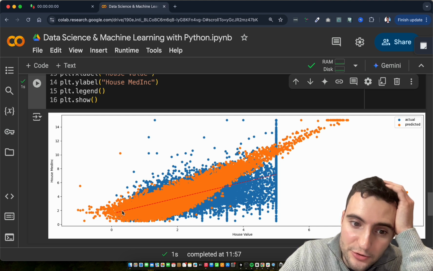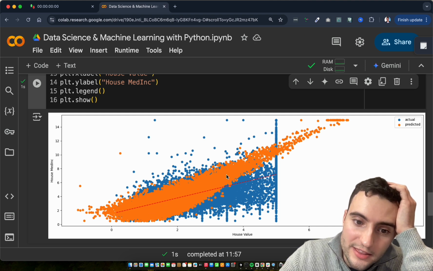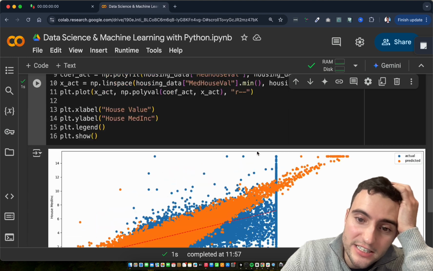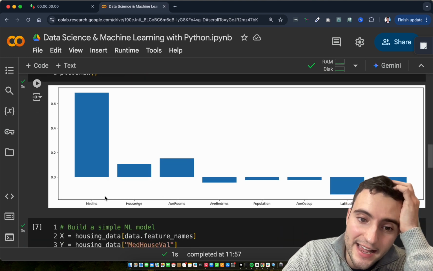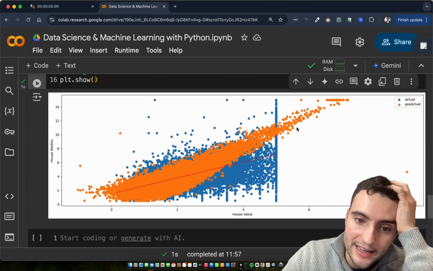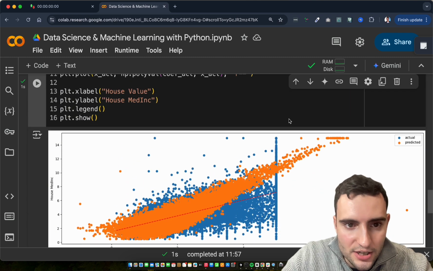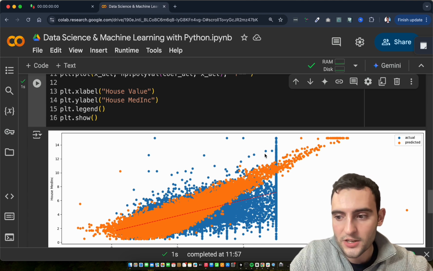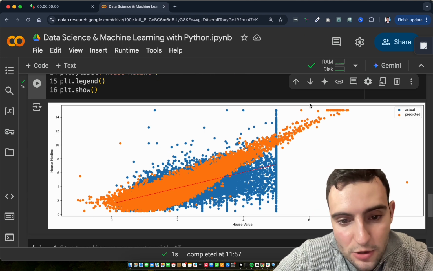And here you see the housing data ideally follows this line. And so this model ideally would follow this line, but it's influenced by so many other variables that it's taking into account apart from median income that it's not plotting on this line. And so this model you can think of as what you would expect.